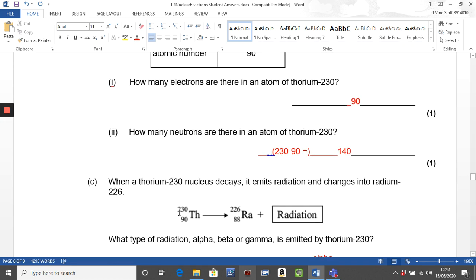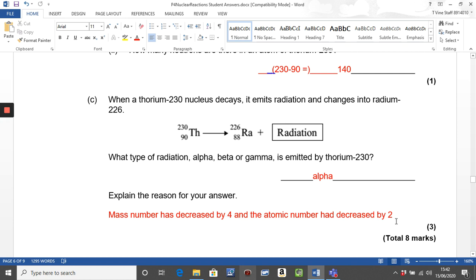Now, looking at a radioactive decay equation, it's important that you remember there's only two you have to learn: alpha and beta. Now, if it's alpha decay, that mass number there decreases by four and the proton number decreases by two. So if we have a look at this, it's decreased by four. This one's decreased by two. So it's alpha. So my explanation, really short. Look at this. The examiner doesn't want you to write reams and reams. It just wants you to identify that you've recognized that the mass number has decreased by four and the atomic number has decreased by two. You don't have to explain why the mass number has gone down or why the atomic number has gone down. You just have to state your reasons for recognizing it as alpha. So just two things there. One mark for alpha, one mark for saying mass number decreases by four, one mark for saying atomic numbers decrease by two.